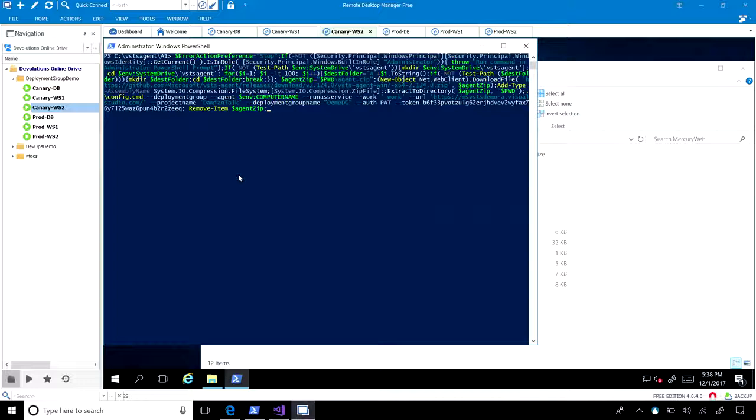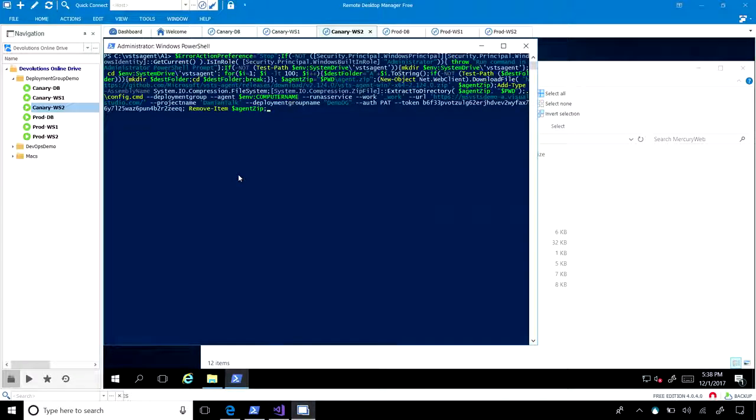Oh wait, I lied. You have to answer 2 questions. Do you want to add tags? And then you can tag these servers. And it will ask you, what user do you want to run the agent under? So this is handy, especially for more locked down environments where maybe you want these agents to run with least privilege. You want them to only be able to do the stuff that they're supposed to be able to do. Correct. That's awesome.